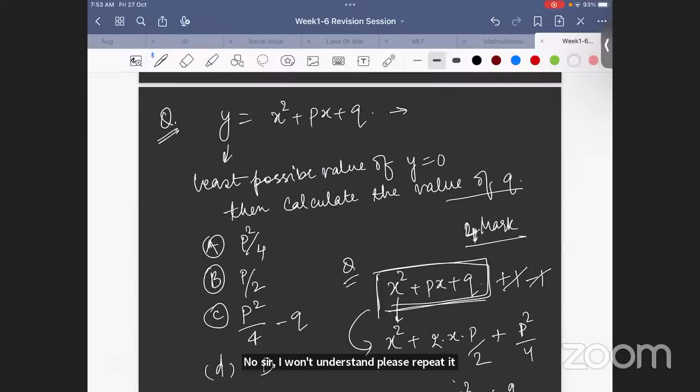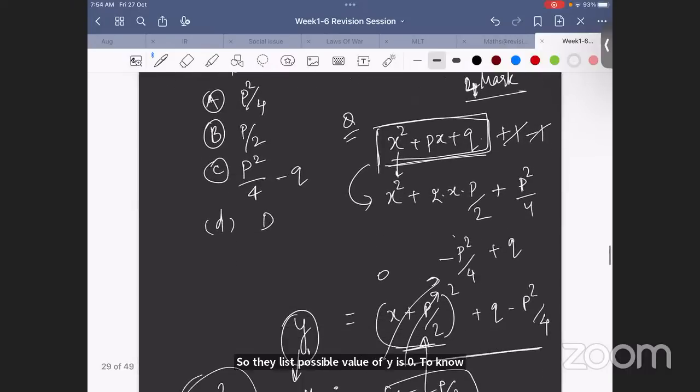See, the quadratic equation was given. Just think of this as the given information that you have: the least possible value of y is 0 only. So whenever you plot this equation, it can't go below the x-axis. This will be something like this, the plot for this quadratic equation. This can't go below the x-axis. This is what has been given, so the least possible value of y is 0.